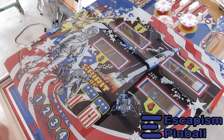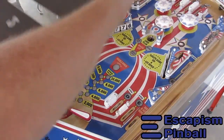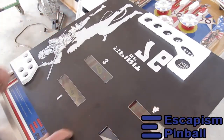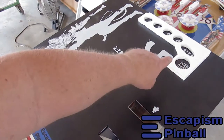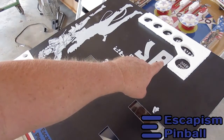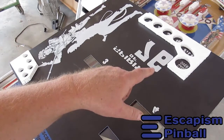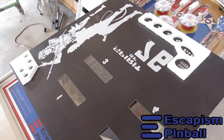So this is also digitally printed on glass. It comes with a back mask. This black mask isn't quite as opaque as the silver that we used to get from the standard machines. And then I have light guides cut from polystyrene foam that I've just mounted to the back of the glass to make sure that the light doesn't bleed over from the one light to the next. That's the back glass.